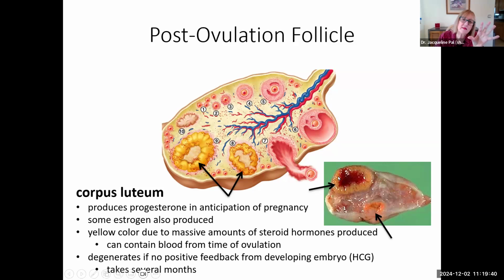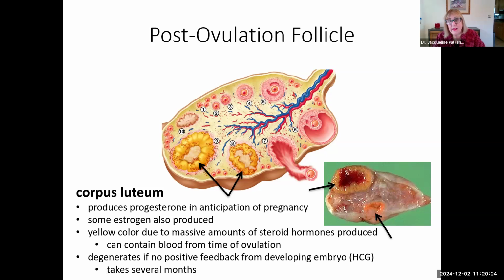So how does the lady know to degenerate this? Well, it's looking for feedback. What it's specifically looking for is the presence of HCG. The developing embryo, well, technically the zygote, will start producing HCG, the hormone that gives a positive pregnancy test. Okay. If there's no HCG, these follicular cells in the corpus luteum are saying, like, I don't know why we're doing all this work, making all this progesterone, let's go on strike, and they'll quit producing it. Okay.